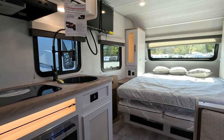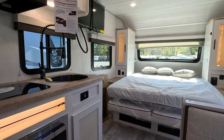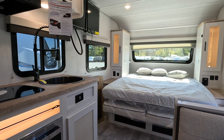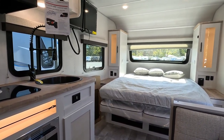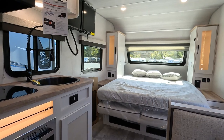I don't know about you, but I'm getting the brand new one with the full factory warranty for $700 more. I mean, you'd be crazy not to, or less than $700 more. And we have no fees, no upsells, $30,690 while it lasts. And this is the only one of these I have in stock in the 19.3. If you're interested in this camper, call right away, 706-965-7929.